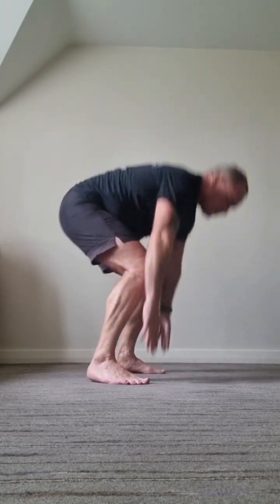Just sneaking the rest. But once your form goes, learn to stop. Don't push through. The worst thing you can do is push through thinking you're scoring more when your technique is going wrong. So you would score 13, 13, 13. See, the right was wrong.